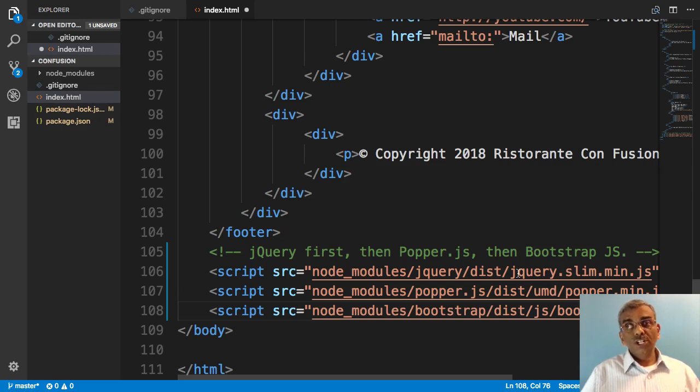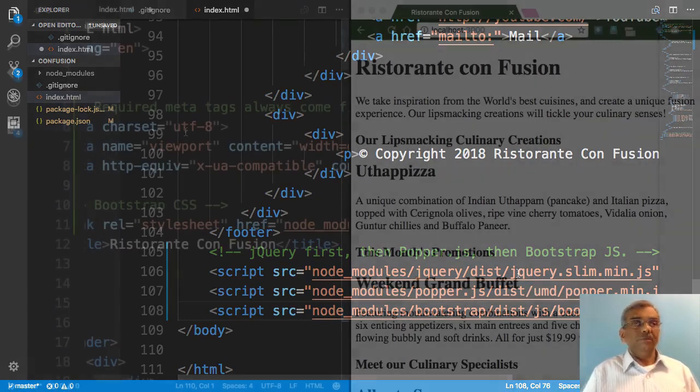So you don't want the user to be waiting for the entire page to be loaded before they see something in their browser window. So that's why we normally load the JavaScript classes towards the end of our HTML page, just before the closing body tag.